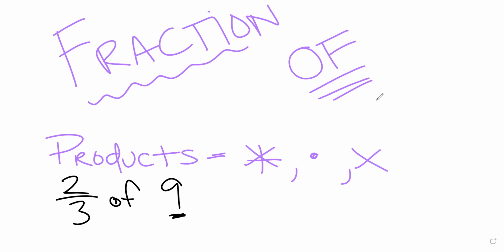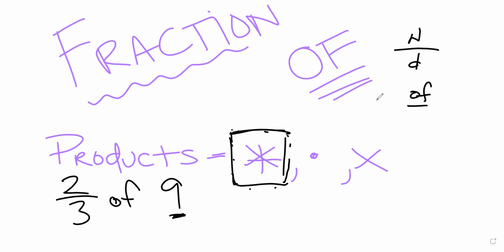Now, the cool thing is that this is products because when we're dealing with a fraction, numerator over a denominator, and we see that word of, then of translates to multiplication. So that's a pretty good trick of understanding with this concept of fractions and the word of. There's a hint towards multiplying. So you might see that in some word problems, which is pretty helpful. So we're going to play around with that today.